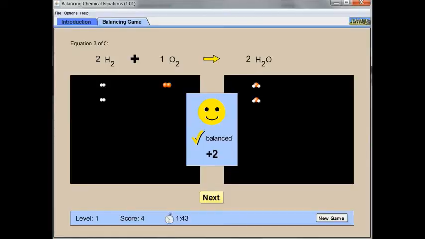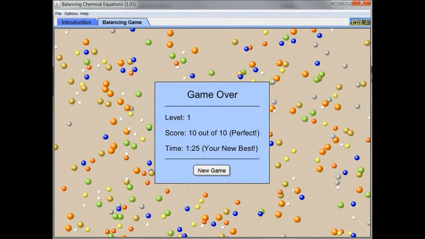This game could be used as the focus of a lesson. The game has the option of timing students and awards points for correct answers. This game could be set as a class challenge. The student who completes a level in the fastest time with the highest number of points is the class champion.